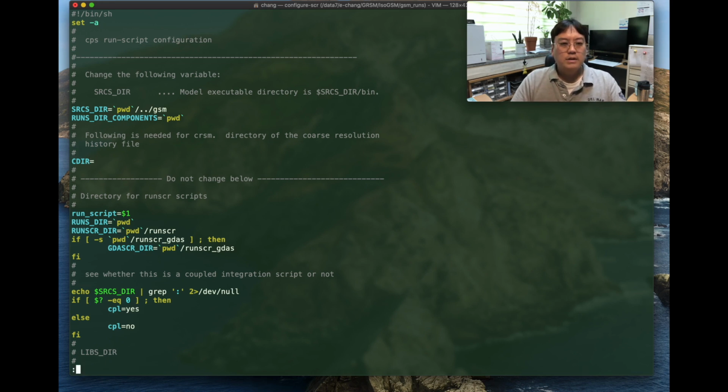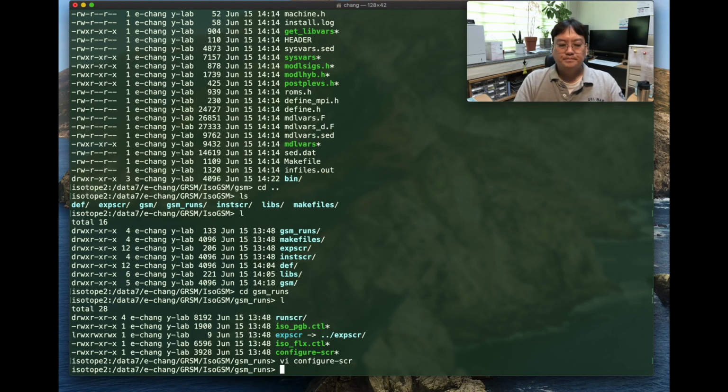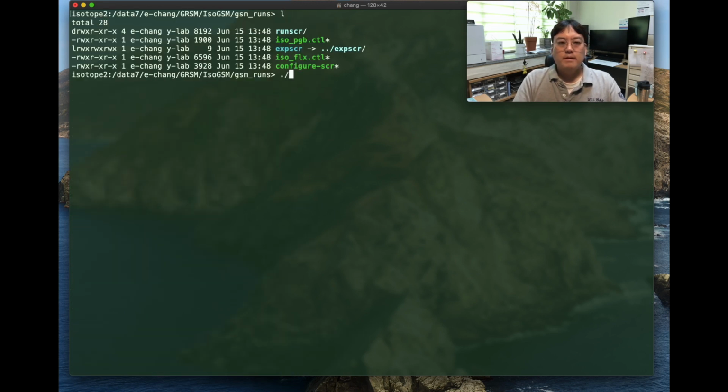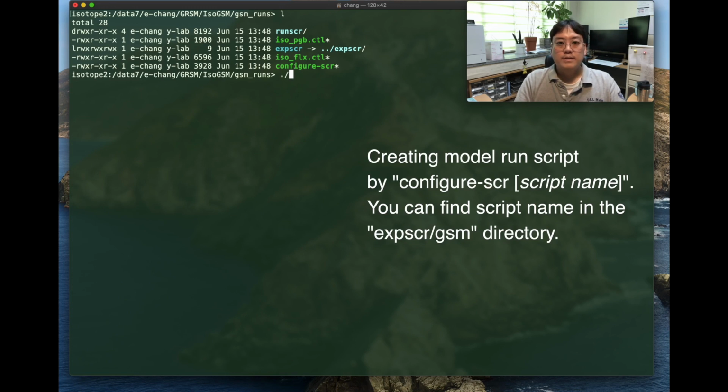Here we do not have any parts to modify. Now we'll make the run script. In our case, I'm going to make this GSM run script. This is how to create it: the configure script, one space, and GSM. This command will create the GSM run script.